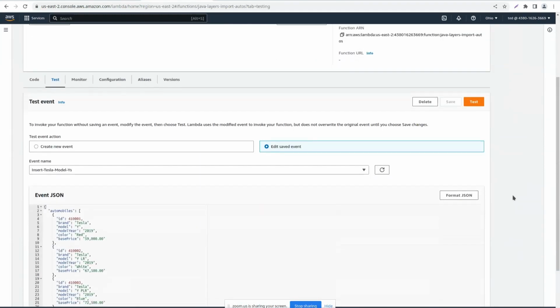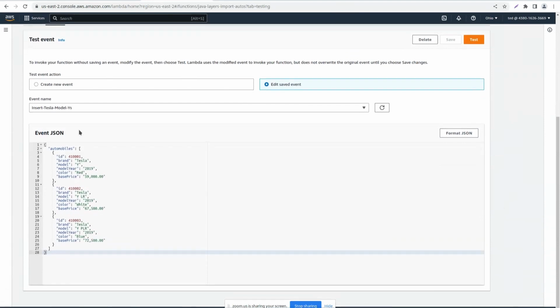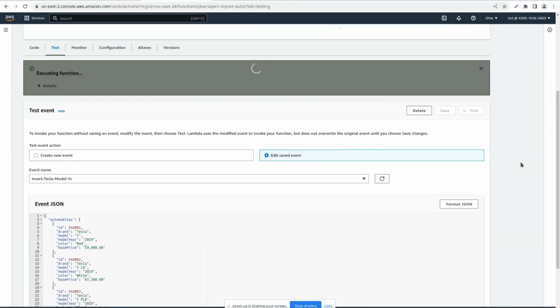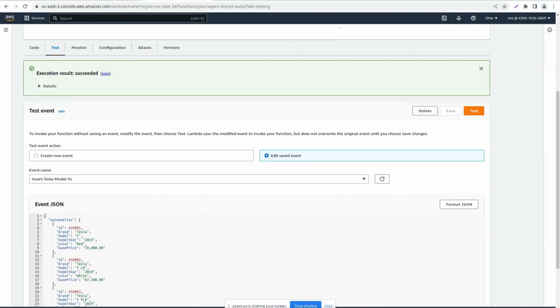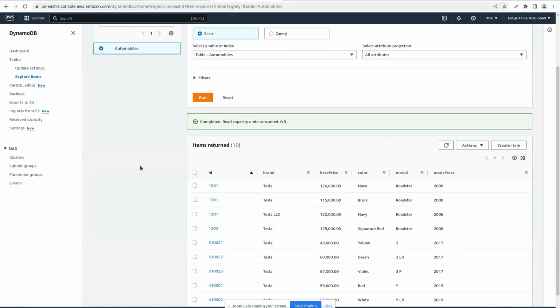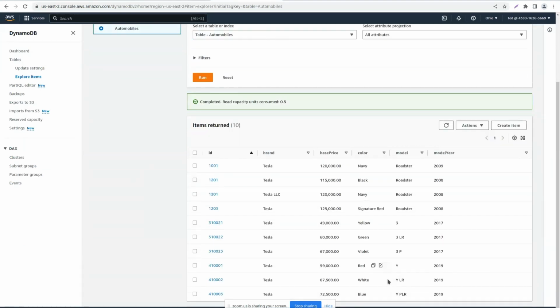So we'll come over here to test though, and we're gonna have some records. I've got some Model Ys all set up for us. And we got them with red and white and blue, I believe. So we'll hit test. Again, this first one is gonna be a little bit slow because it hasn't run in a while. All right, so success. We'll refresh our data set over here. We can see our Ys came in. Boom, boom, boom. It's all looking good.